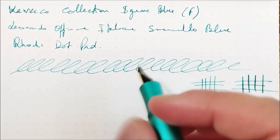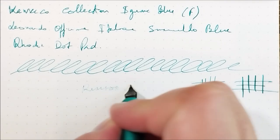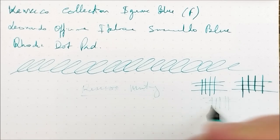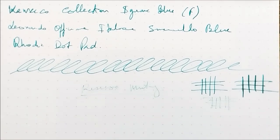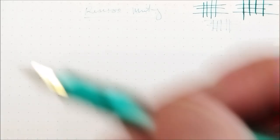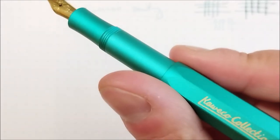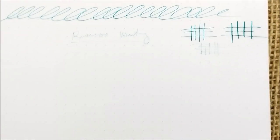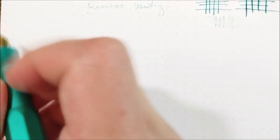For reverse writing you can do it, but there's almost no ink getting onto the paper — not scratchy, just very dry in that mode. Overall I think the pen is really nice; I like the weight of these metal Caveco pens and it writes well. I don't find any problem with the ink flow or anything about this pen. Now let me show you a longer writing sample sped up, and then we'll end the video.